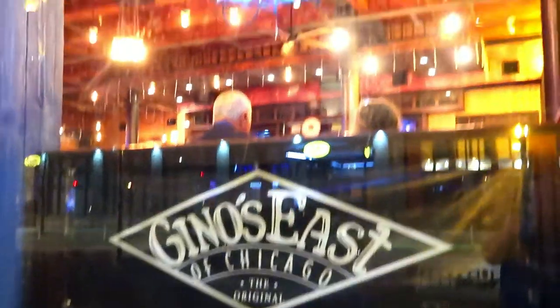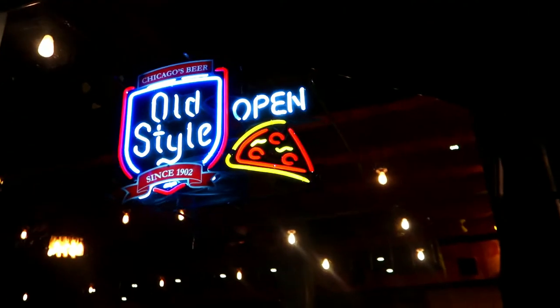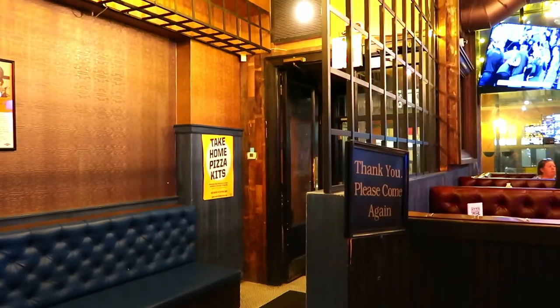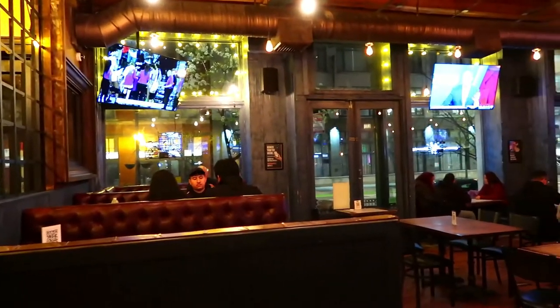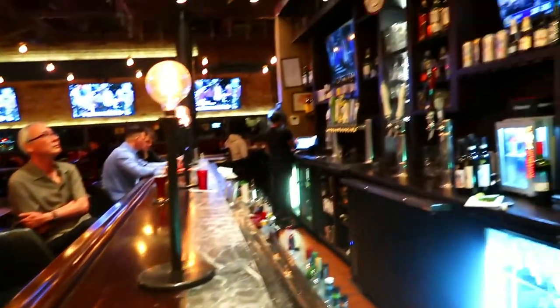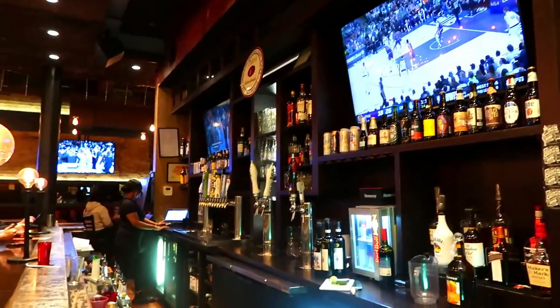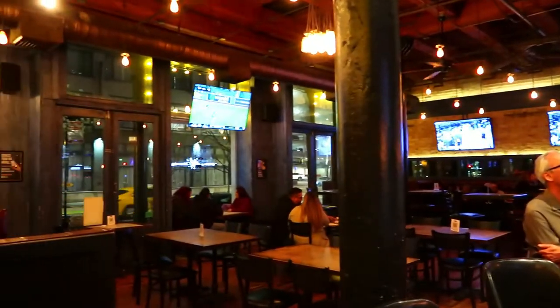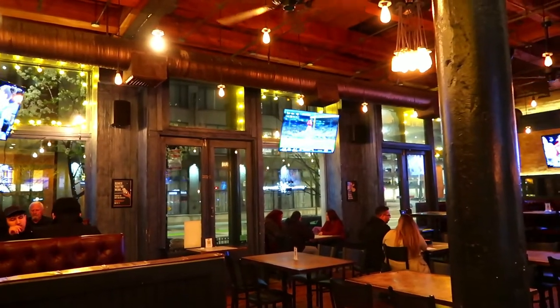And here it is — Gino's East, Oak Street style. It's open with a nice pizza neon. Love me some good neon. There's where we came in, and this is Gino's East. I like the vibe. Nice bar. I just took a seat at the bar here. We're catching it just in time too, because the place closes in about 45 minutes — that's about how long it takes to get a pizza for deep dish. But that's okay.